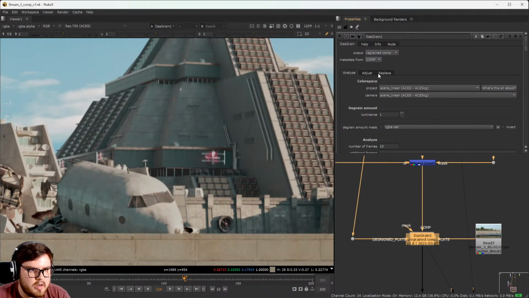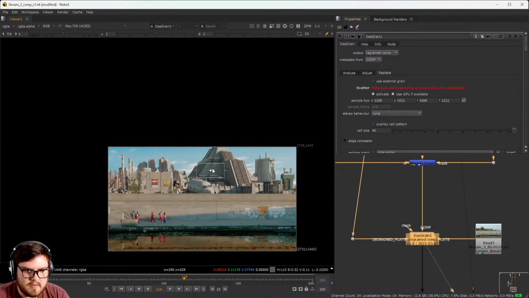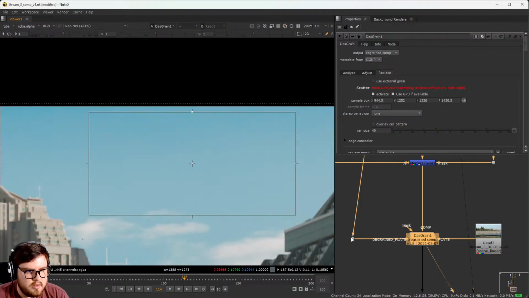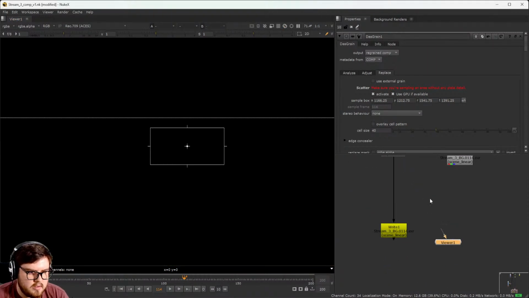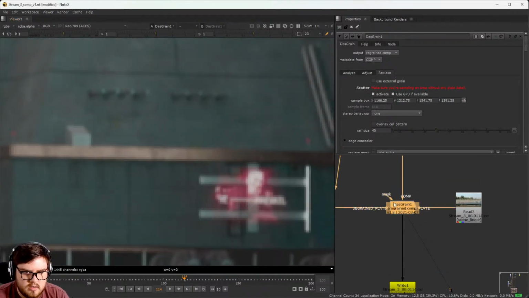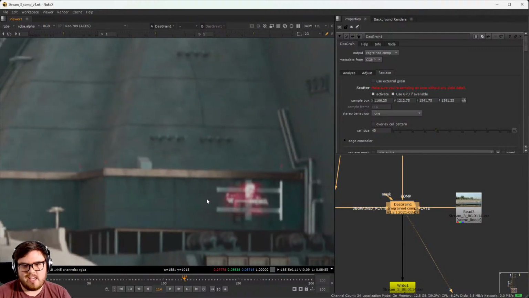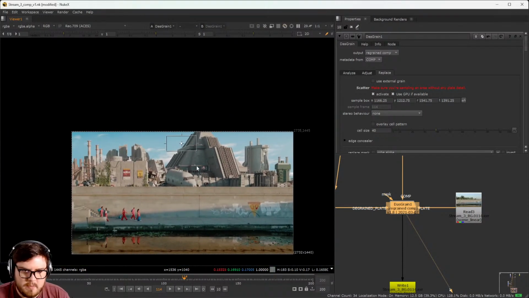What we're going to do instead, we're going to come to replace, activate. And once we activate scatter, we need to place it in an area of the clip that doesn't have noise. So that's going to be our sky up here. We'll place it right there, I guess. And so now, in theory, we should have the exact same noise pattern, but it shouldn't pick up the tree. Yeah, so we can still see we have some of those artifacts, which for our sake is better because we're trying to retain some of that compression artifacty thing. In my opinion, that's what makes CG realistic sometimes, is having that pattern.